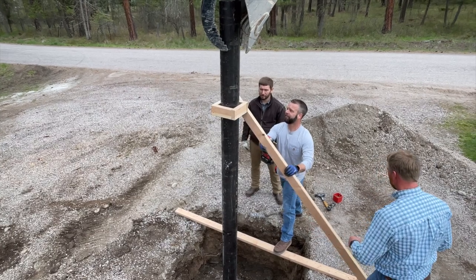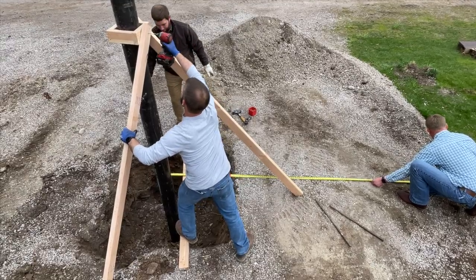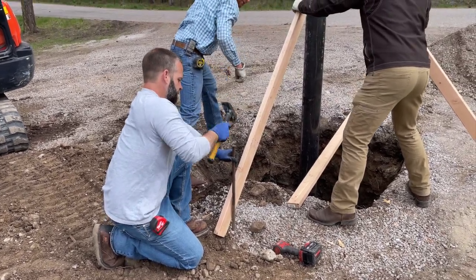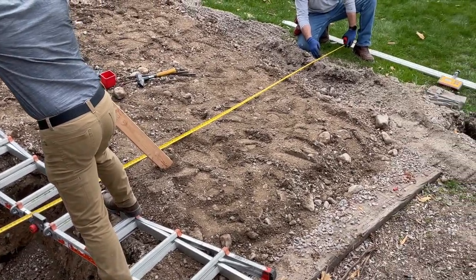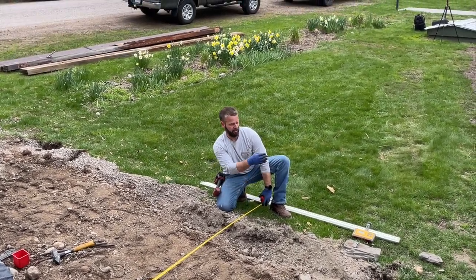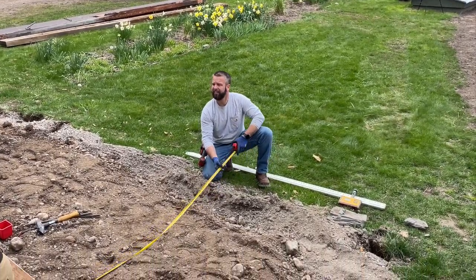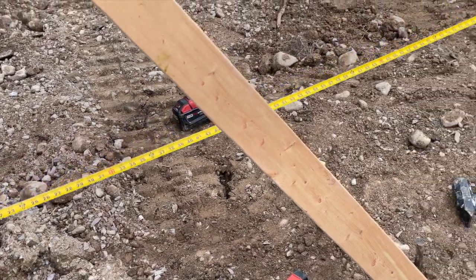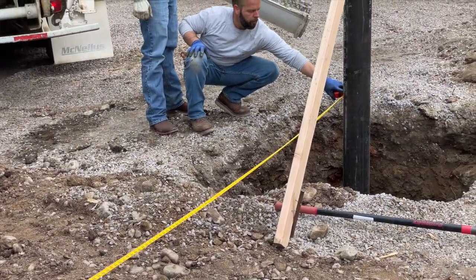Stand the pipe in the hole. Attach two 2x4s to the collar and use the concrete stakes to secure. While you want to keep your north-to-south spacing in a tight line, you have a little bit of play in the east-to-west spacing. You can be off up to six inches in your east-to-west spacing and make up for it later by sliding the pivot pipe in or out of the pole cap collar when installing the mount.